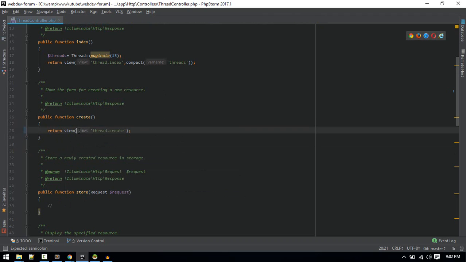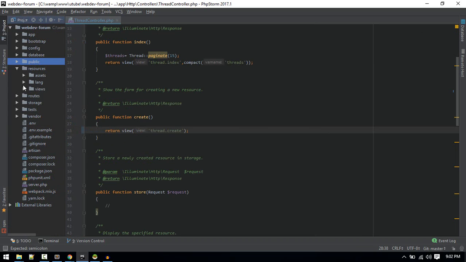So don't confuse with this. This is just a parameter. It shows the parameter in PHPStorm 2017.1 version. So this is what you need to type. Okay, so let's create this file, thread.create.